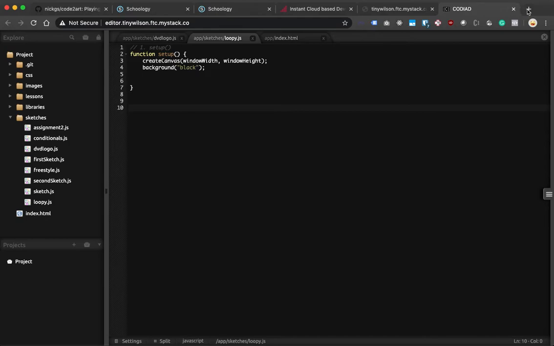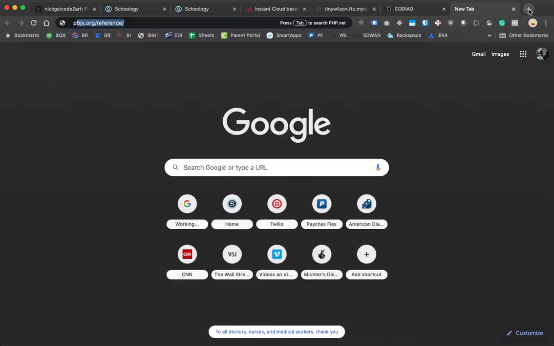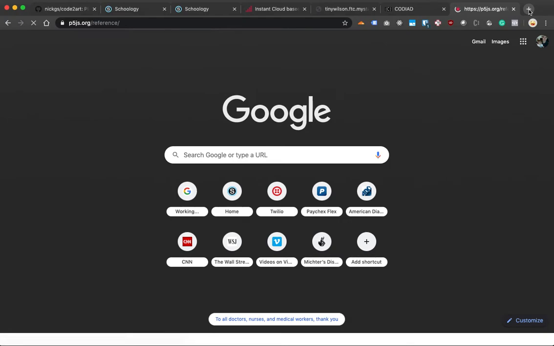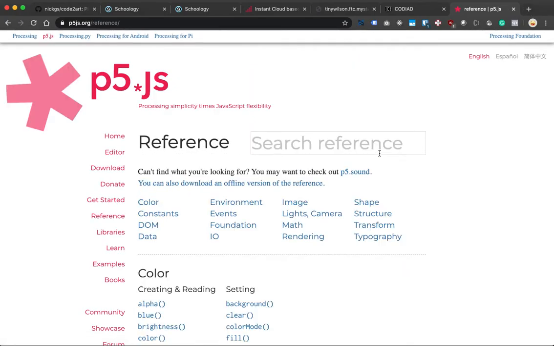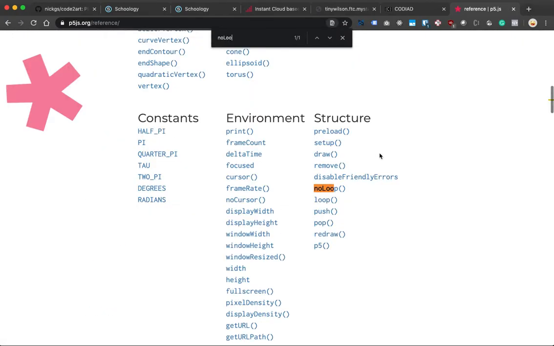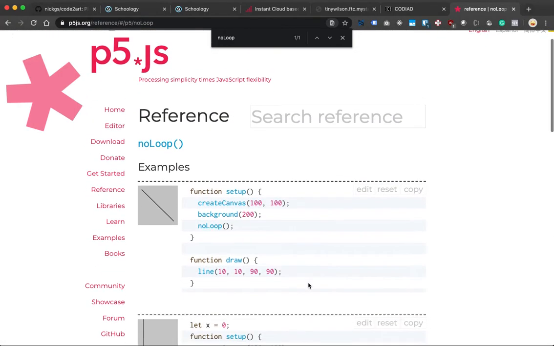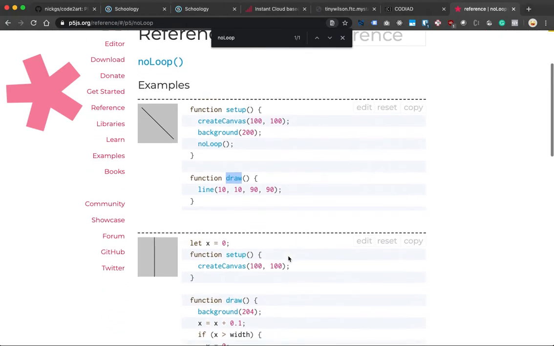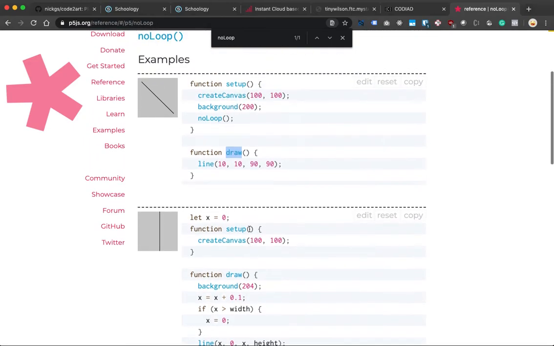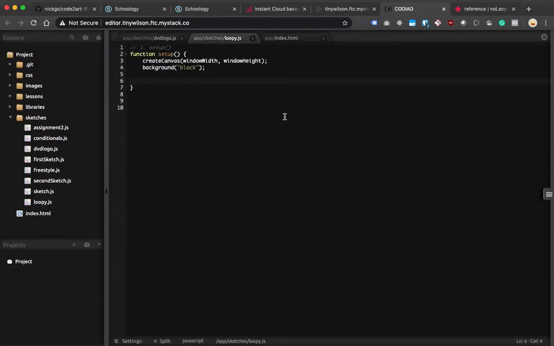And there is a p5.js function that allows us to declare that there is no loop to happen, right? I think it's just called noLoop. So noLoop is going to allow us to say, hey, only call the draw function once. So we can do that as well. We could say noLoop, and then the draw function will be called once, or we can just write our code directly in the setup. So right now, let's do that. Let's keep it as simple as we can, and we'll draw our code in the setup function.